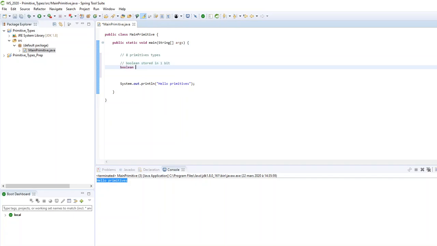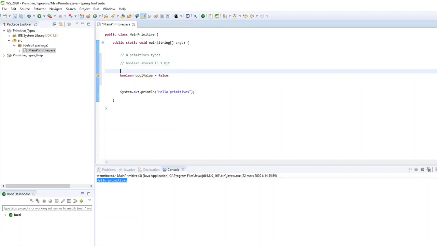That a boolean value can only contain two values, true or false. True is good too, but if I put some number, it's not working. So false.